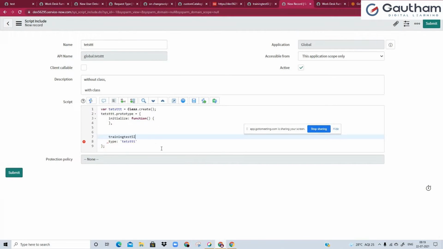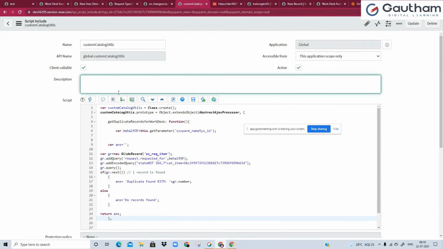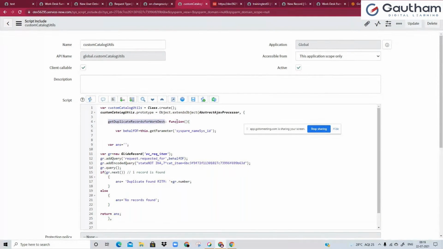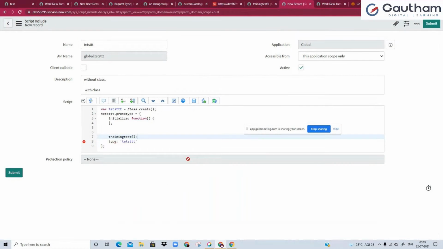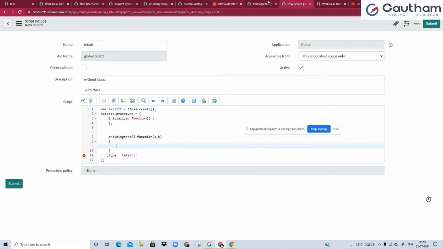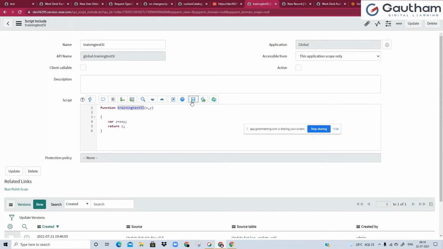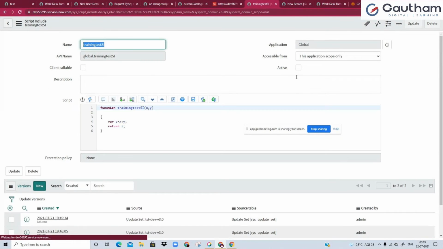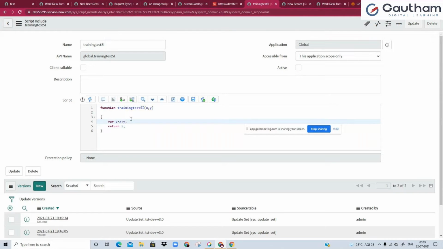Let me say my function is also this thing. As you see here, the syntax goes like this: your function name colon function of, and then whatever parameters you want, right? Let me disable this one. I'm disabling this because without disabling, the other one will also work, but to avoid confusion from your side, I'm trying to disable this.